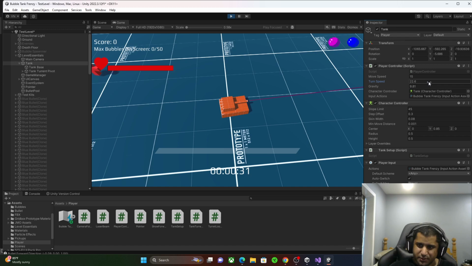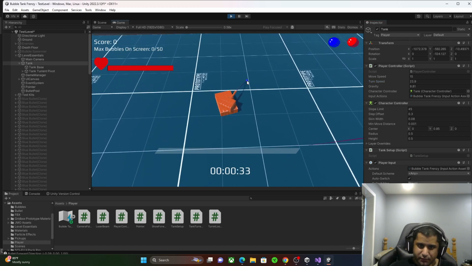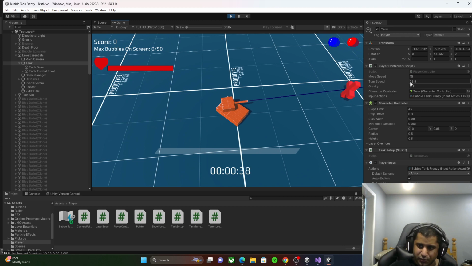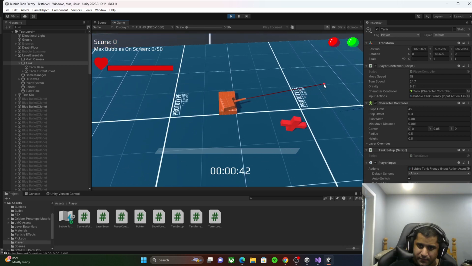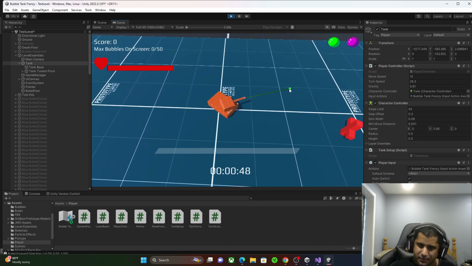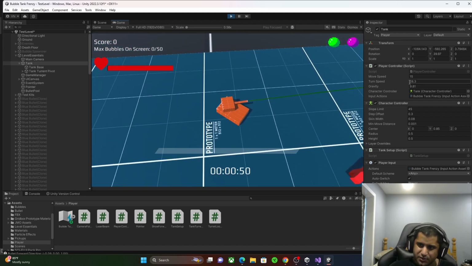I guess there was something with the old input system that sort of... And now we're sort of getting there. We're getting there. It's still kind of slow. Not really. Okay, that's still noticeably slow, so let's turn it up to like there.